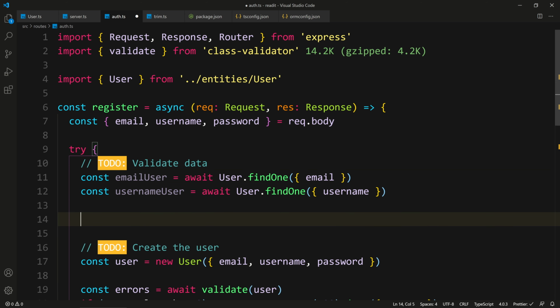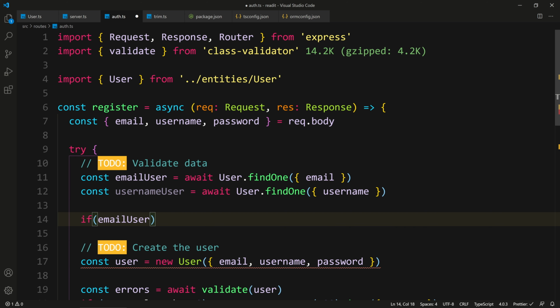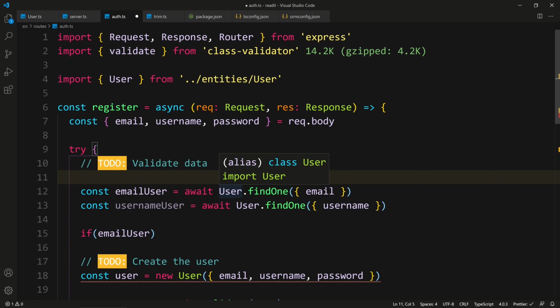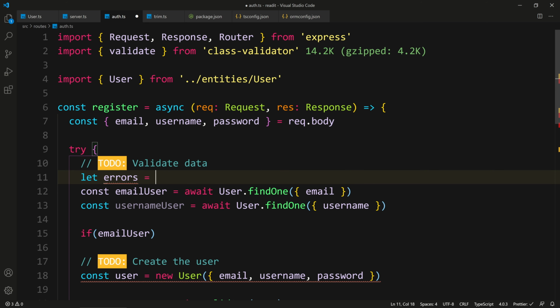And now we check for them. So we say if emailUser, actually, let's create an errors object here. We'll say let errors equals an empty object like that. Let's give it a type of any, so that it doesn't complain later when we want to add something.